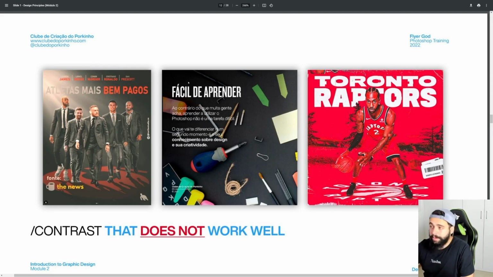The same idea happens in this carousel, because the background against the text is confusing. There's so much information that once again you need to pay attention, and make a little effort to really understand what's happening, and that's not really good.